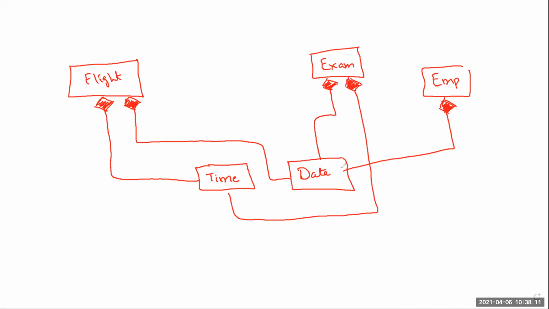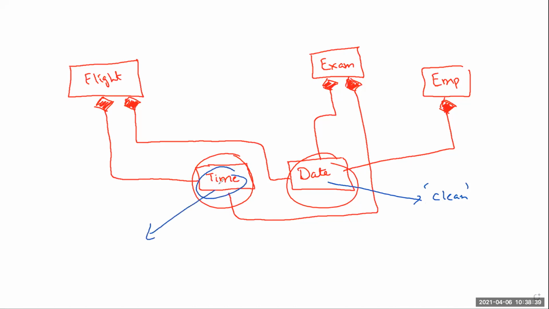That's why an important design level decision is that whenever you are making classes which will be reused, as I told you last time as well, please keep these classes clean. Clean means that if in a date class you have some functions, those functions should only be relevant to a date object. Functions in the time class should only be relevant to time. You should not add any functionality which is dependent on flight, or on exam in the time class, because if you do that, the reuse will be limited, right?